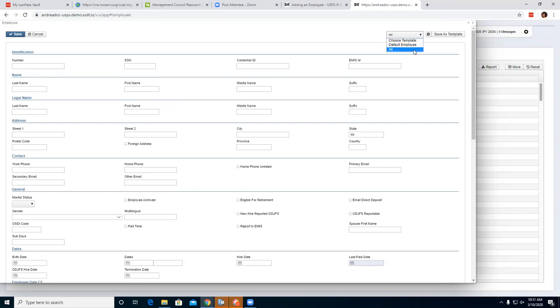But again, it's a time saver for districts if they just want to be able to create an employee, go over here. Oh, yep, it's my Michigan employee. Everything inputs in for me. I just have to fill in the personal information of that employee. Can save you time. So that's one good thing about that template record right there. Okay.